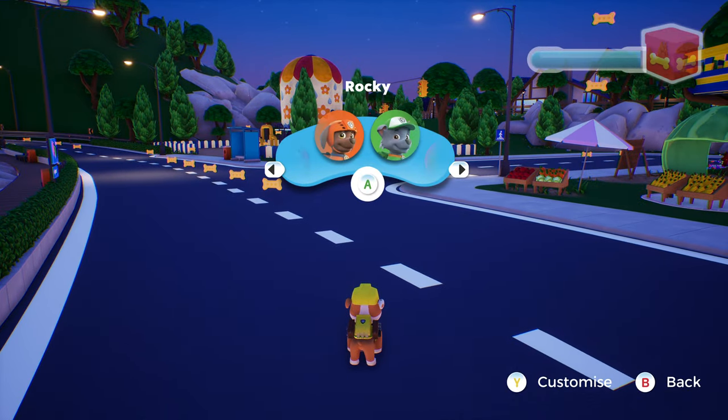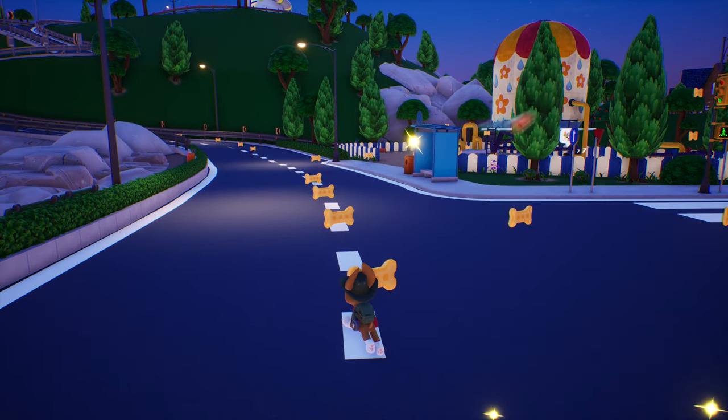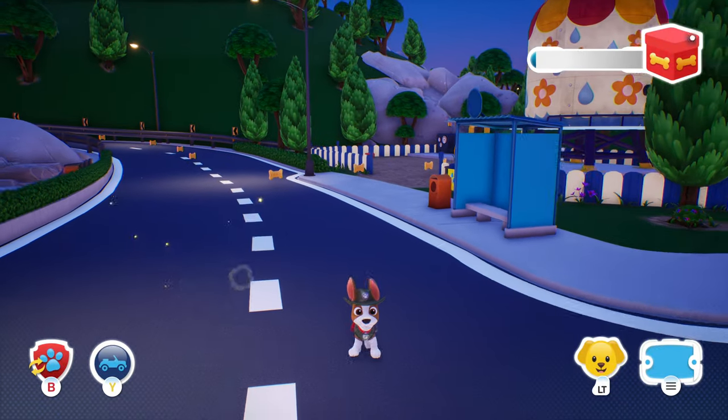Choose a tracker. Emotes can also be used to unlock help requests from citizens.